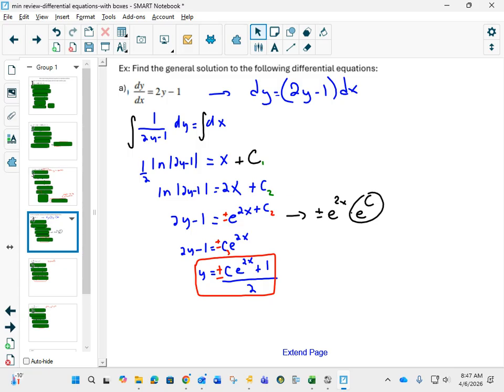Would it even matter having the plus or minus if c could be any real number? True. At that point, c could be positive or negative, so the plus or minus doesn't matter. It's just that when you have the absolute values and you take them away mathematically, it could have been a positive on that side or a negative. In this situation, you're right. That doesn't actually affect it.